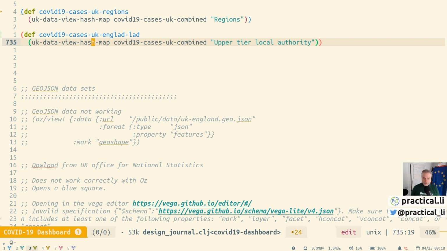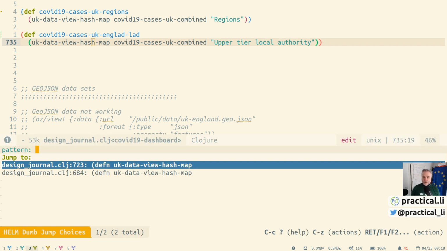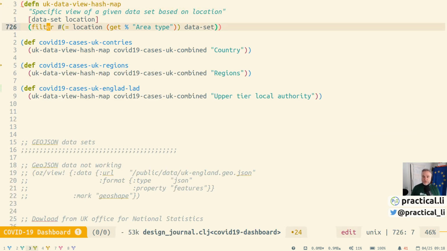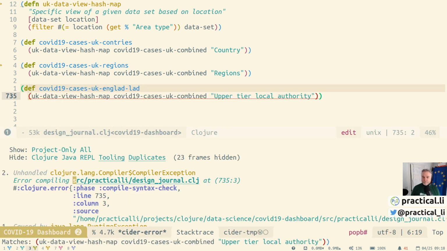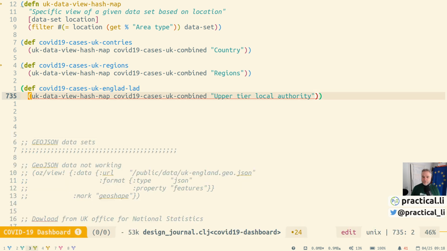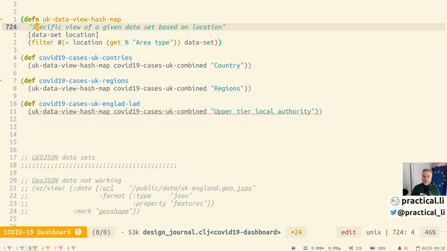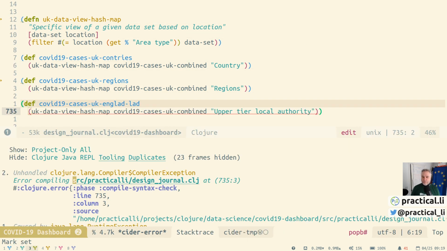Basically filtering out by area type, and we're getting the upper tier local authority here. Oops, I don't have that evaluated. There we go. What's it stuck on?